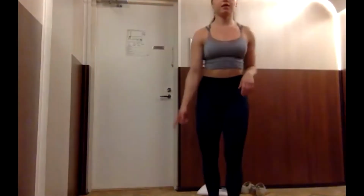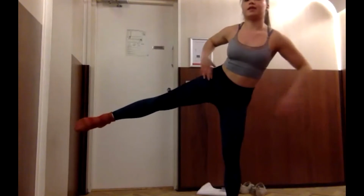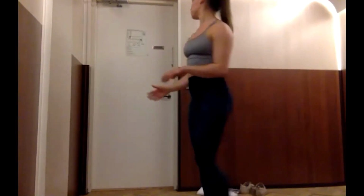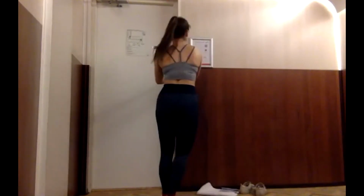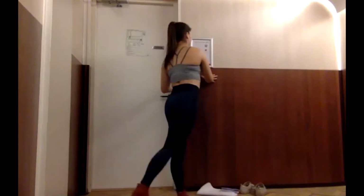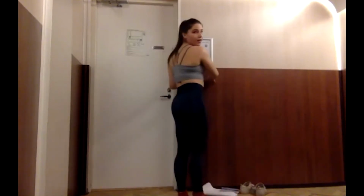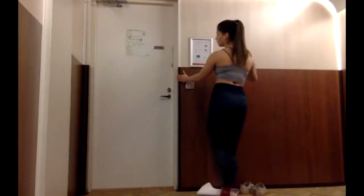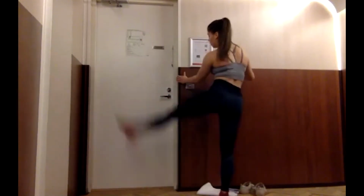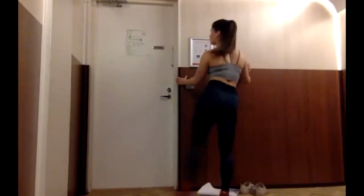Okay, so when we kick to the side, things to think about, knee is facing up. Okay, I don't want to turn my hips like this. I want to try and keep my hips level, and my knee is facing up the whole time. I can show you here, I guess, okay? Let's do 5. And 5 on the other side. Yes.